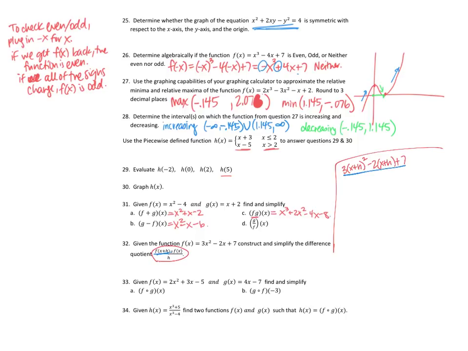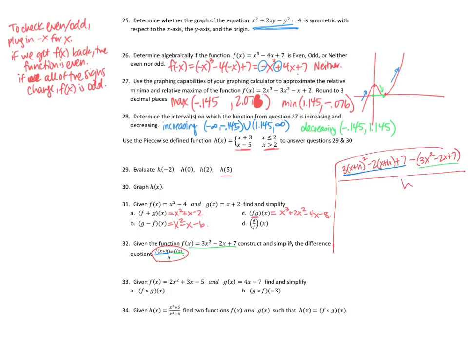Then I'm going to do minus, and then I'm going to do just f of x, and that's just the same as the function that we have here. So that's 3x squared minus 2x plus 7. So that's that green part there. Yeah, and all of that is divided by h. So let's see if we can simplify that a little bit.